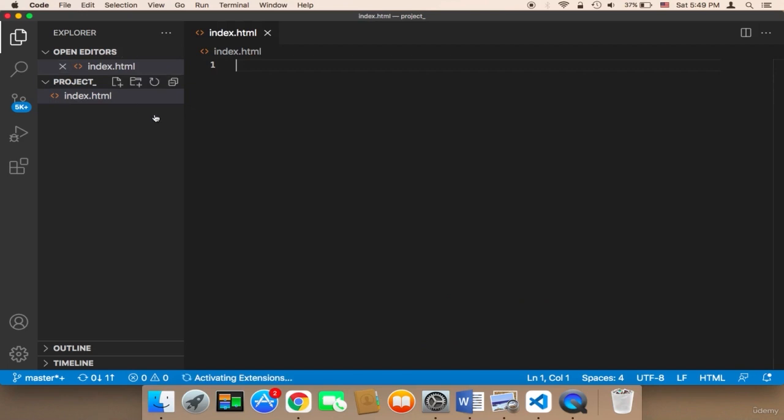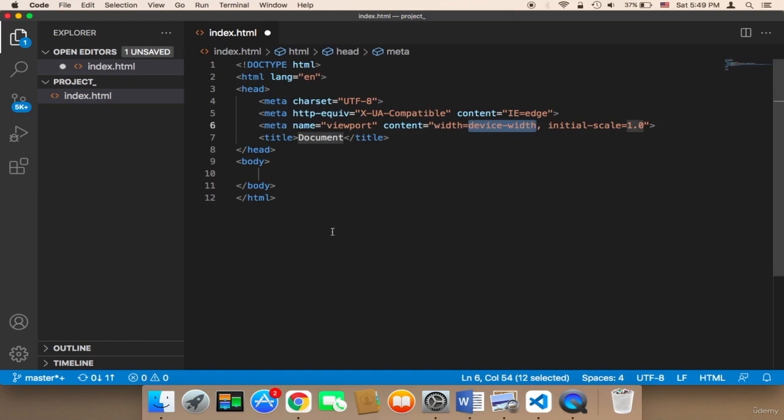To add the basic HTML code in Visual Studio Code, you can just type an exclamation mark and then hit enter, and this is going to add the basic skeleton of the HTML page in this index.html. If you couldn't do this for some reason, you can just type this code out and make sure that it is correct. So this is how you can create the project and the first file.